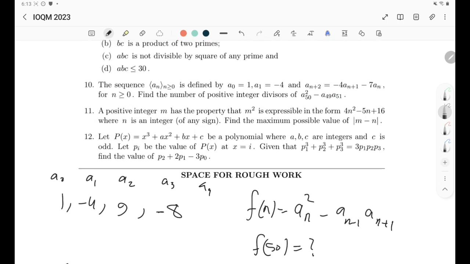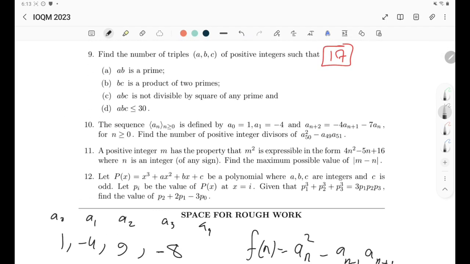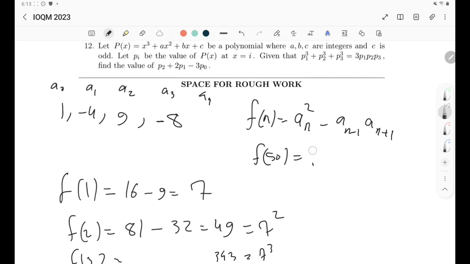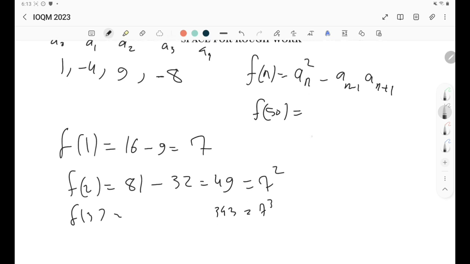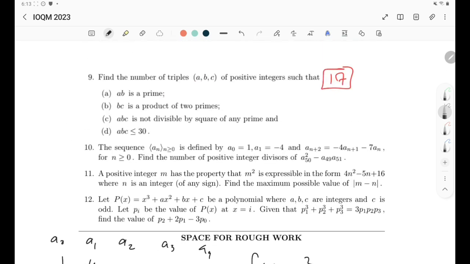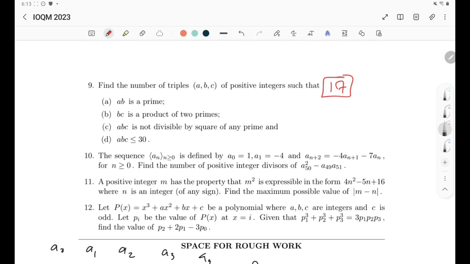And of course, because this is not a proof, they're not asking us about the proof. And for sure, this thing it's not a coincidence. That you got 7 squared, 7 cubed, and then suddenly it will break. No, that means this thing, like f of n simply is 7 to the n, so this is just 7 to the 50, and they asked us to count how many divisors do we have here, so the answer is 51. So the answer here is just 51.